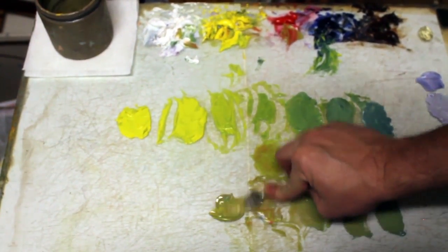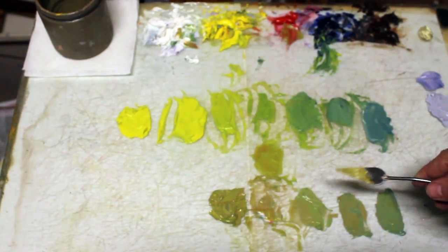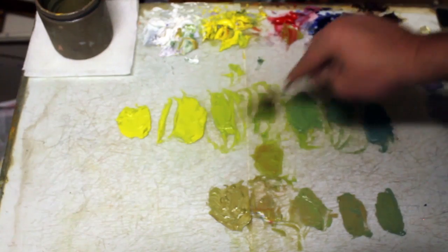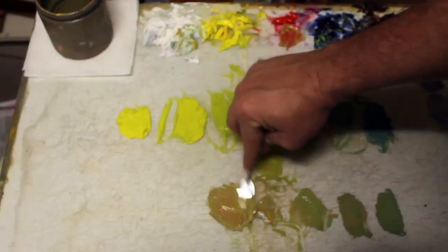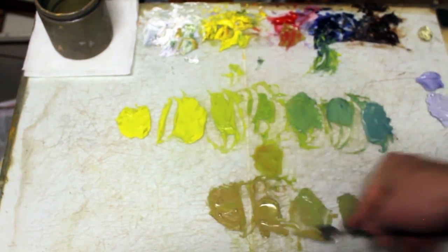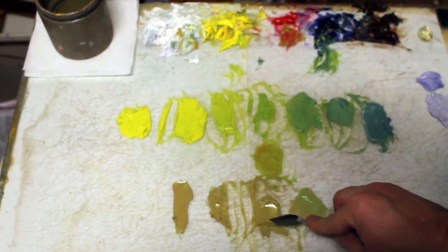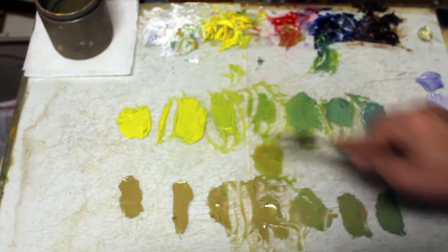I'll do a thorough mixing here, scraping, so I can really see what that color is. It's dark, it's hard to see. I'll get the value much closer. Still needs to be warmed up with some red a little bit more to get more accurate. There we go. Then I can take that, mix all that together. So I can take a little bit more of that. We'll see how I move it now to the yellow green side. Still have more neutral.